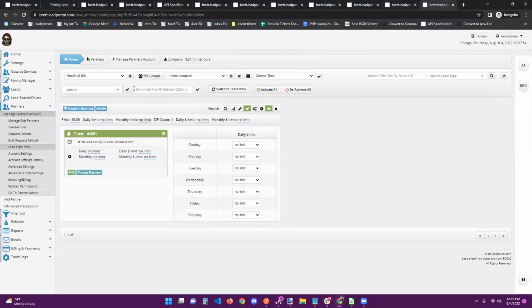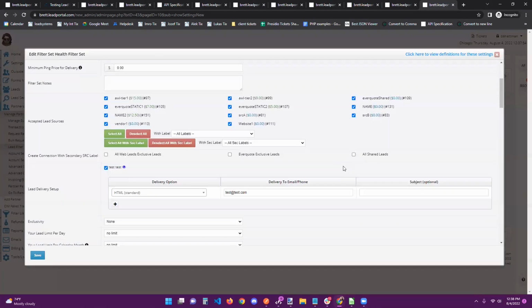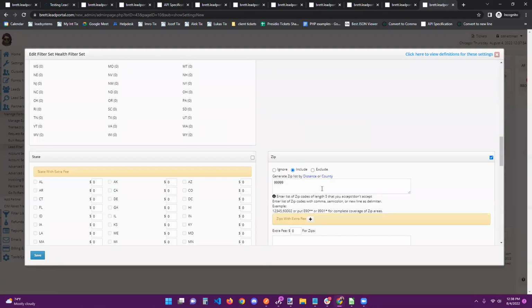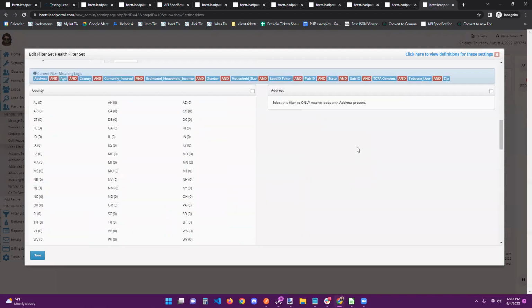But the benefit here is you're giving a specific use case for what the vendor needs to test for. The idea is, no real lead will ever come through here with a zip code equals 99999, right? And if it did, you wouldn't want to buy that lead anyway.